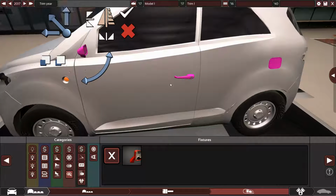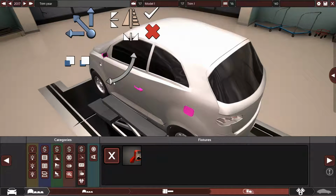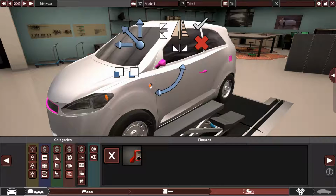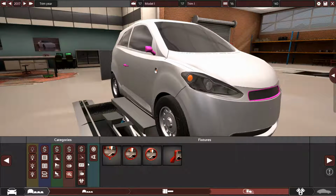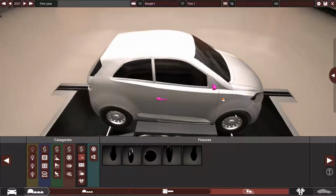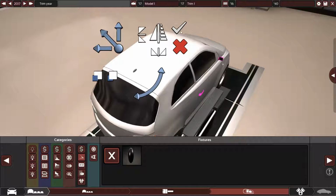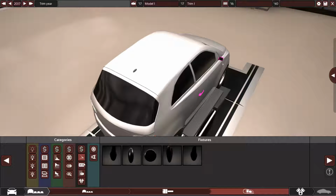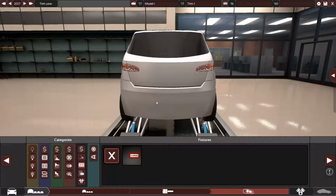I want to make it wider. Can you actually not make it wider? What happens if you rotate it? Oh, great. Looks like we're stuck with really small wing mirrors apparently. Aerial, we'll do this little bumpy thing here. There we go. Still a little bit buggy, as I said. Beginning to annoy me. But we won't go into it.